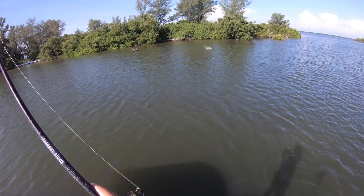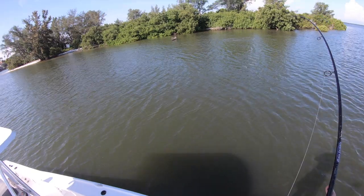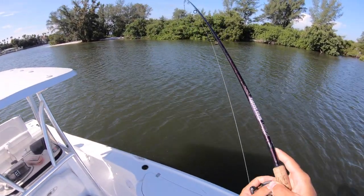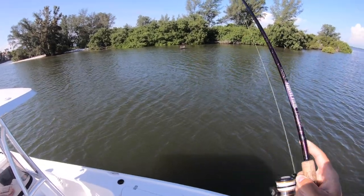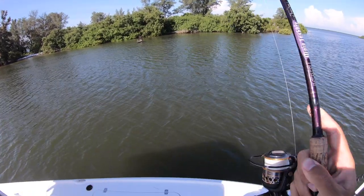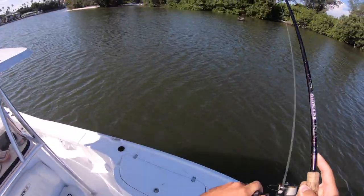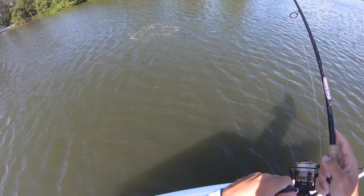There we go, that's a fish. That's a good snook. That's a pretty good snook right there. Come on. That's a really good snook. Nope. Come on. No, no, no, no. Oh, he's on this side of the log. Holy crap, I got lucky with that. Come on, dude. Come on. He's coming. Here we go. Nice snook. Coming right at the boat. This is a really nice snook.